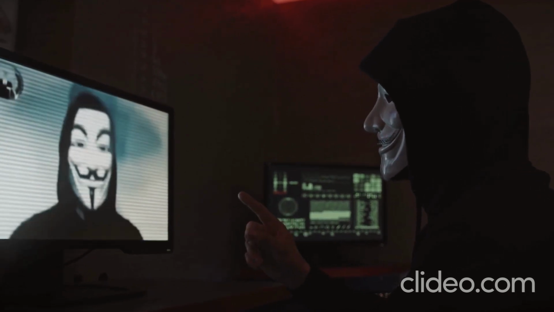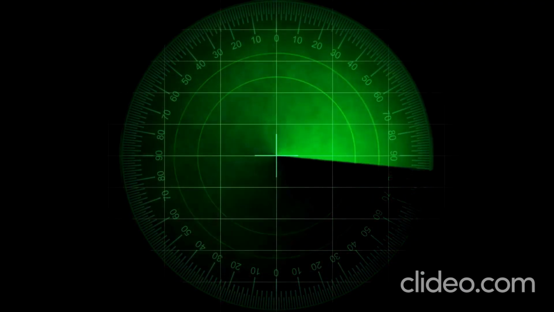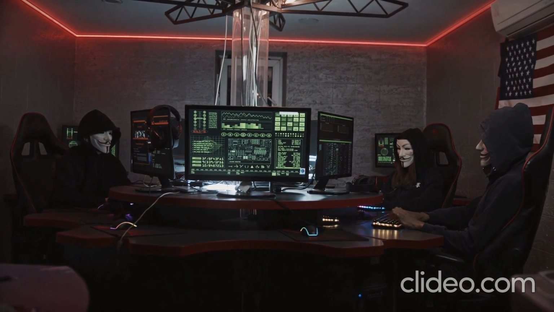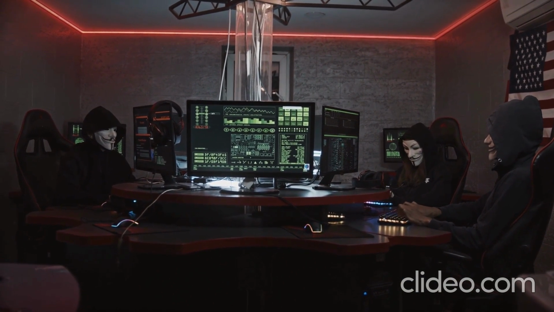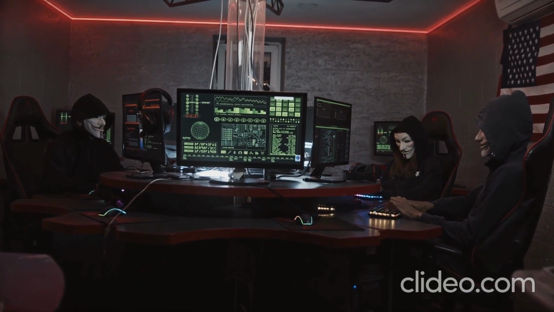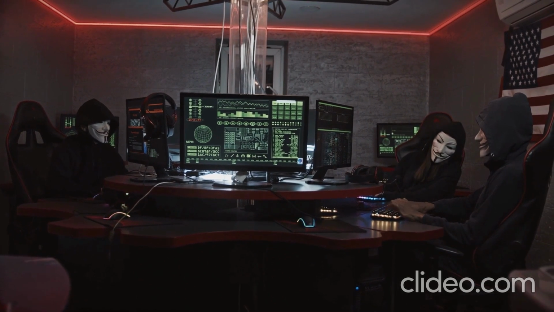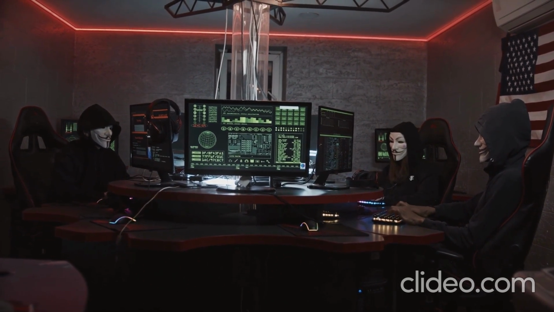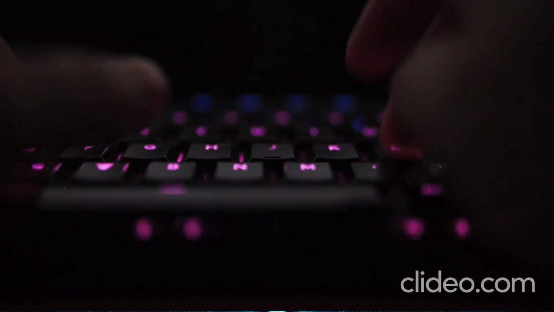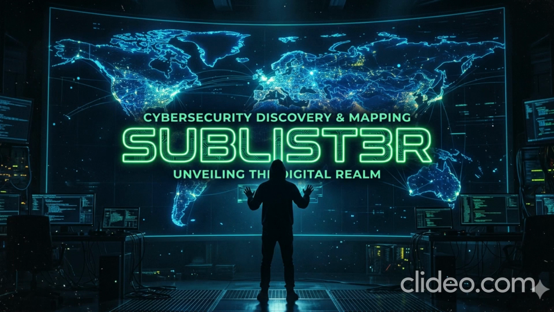This Linux-based subdomain enumeration tool is your gateway to uncovering the hidden corners of any target infrastructure. Over the next hour, we will not just learn commands, we will truly understand how this tool thinks, how it gathers intelligence, and how you can build it like a pro. By the end of this session, you will be able to transform a single domain name into a comprehensive map of an entire online presence. So fasten your seatbelts. We have an exciting journey ahead.